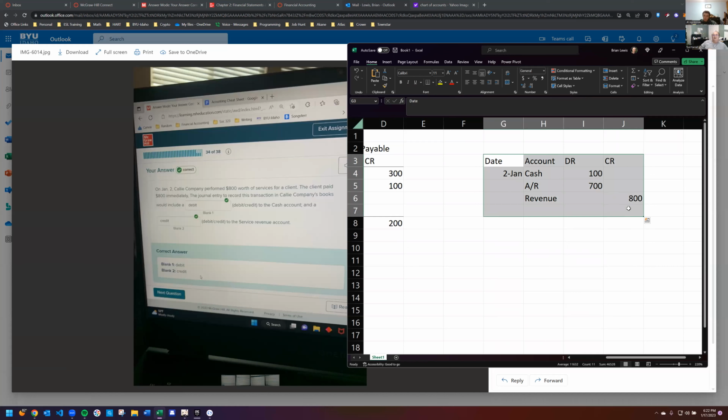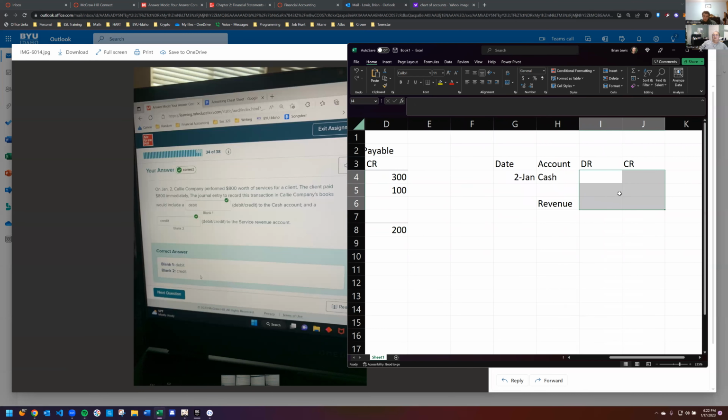And foremost, I've had the date in there. Okay, no problem. I put the accounts in here. I've got a cash account and a revenue account. Even if I didn't have it, this is all cash paid immediately, right? So they would have ignored that part, right? I would have had these two components to it. If I can make this a little bit bigger, cash and revenue, right? So those are my accounts.